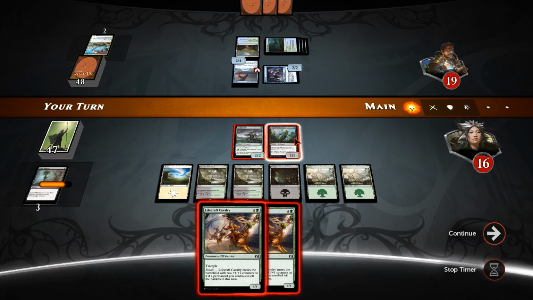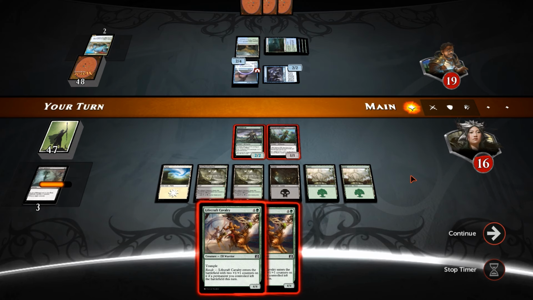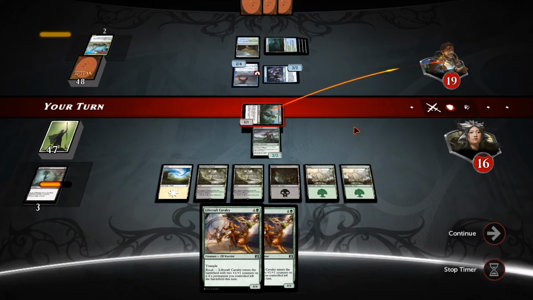If he blocks, we exile, but then we can't trigger the Cavalry's Revolt if he does end up blowing it out. Let's try it anyway. Let's see if he wants to block. If he wants to block, it makes me feel like he does have a pump spell. Yeah, he's not going to get in.